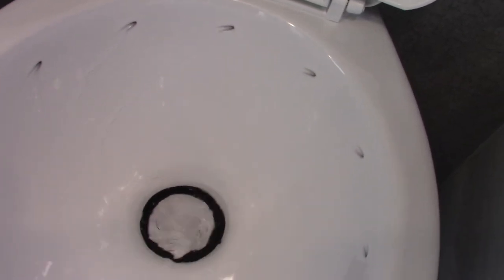When you flush it, it defaults to that level. If you step on the pedal just a little ways, you can see it starts to fill the bowl without opening the trap. So you can put as much water in the bowl as you want before you use it — you have to do that each time.